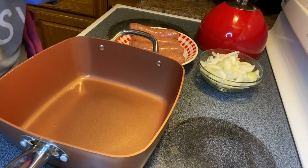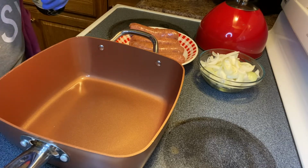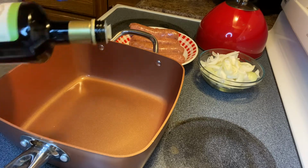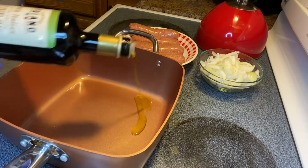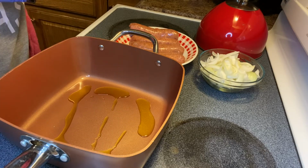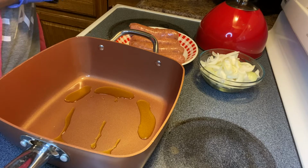So now we're going to go ahead and start these sausages. You want to start off with a warm pan, guys. You don't want to cook into a cold pan when you drop your sausages. I'm going to put a little bit of olive oil to cook these sausages in. You don't need a lot. I would say if you want to measure, just use about 2 to 3 tablespoons full of olive oil.